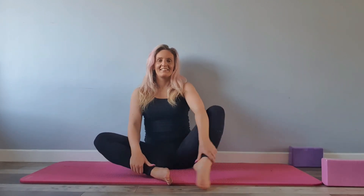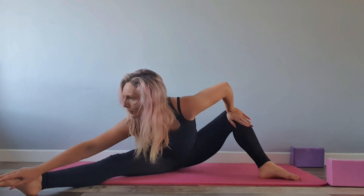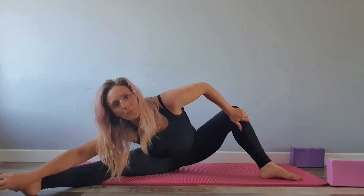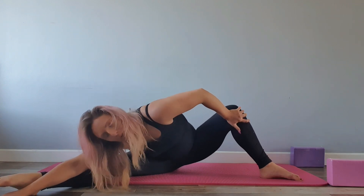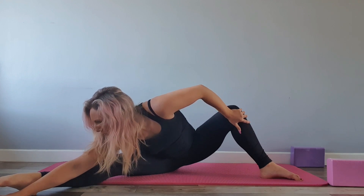Shake it out. Now straighten out one leg and bend the opposite leg. Use either your hand or elbow for the bent leg and gently push the knee away. Lean out towards the straight leg with pointed toes — we're not pushing the legs back as far as they'll go in pain, just a nice good stretch. They can be slightly in; give a gentle push, feel the stretch, hold it there and breathe.